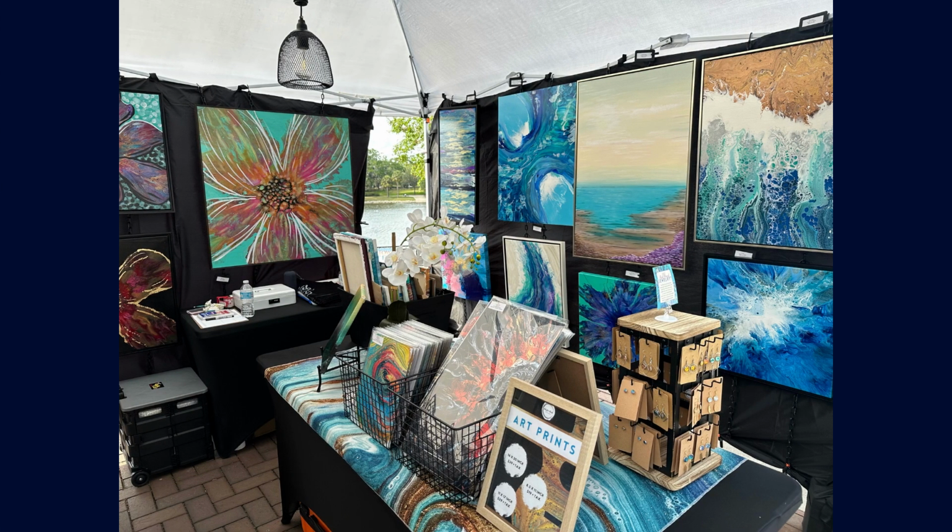Now I wanted to give it sort of an interior feeling, so I added a pendant light. As you can see here, it's battery operated, and that was about $20, but it didn't really help with the lighting, which I had hoped it would, but it did give it really a nice ambiance. It made it feel like you were walking into an actual room. And then I added some little elements like some wire baskets that I already had on hand in order just to hold my prints, and then some decor like faux flowers, as you can see here, that was stolen from my house for a weekend.